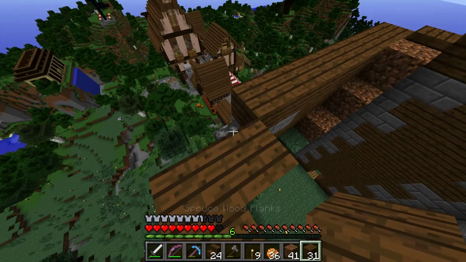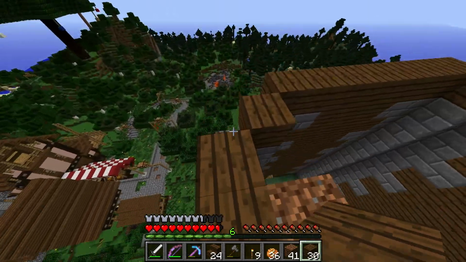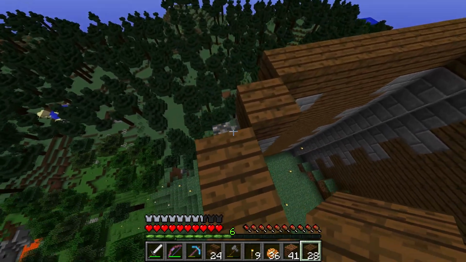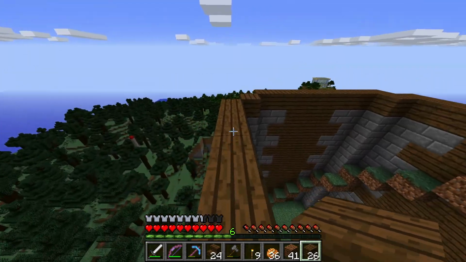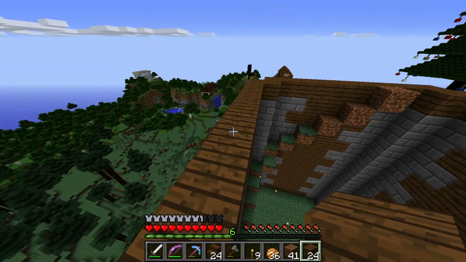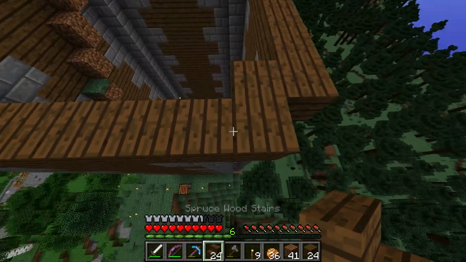Actually, if this is going to stick out anyway, because I'm doing upside down stairs on it, I can just plop them on. That should actually be quite easy, I think. Theoretically. Of course, it depends how good the theory is, really.